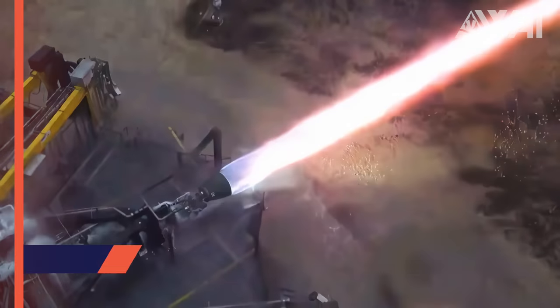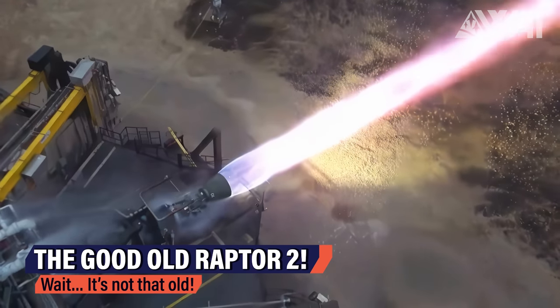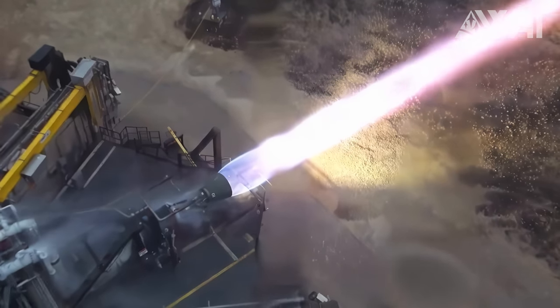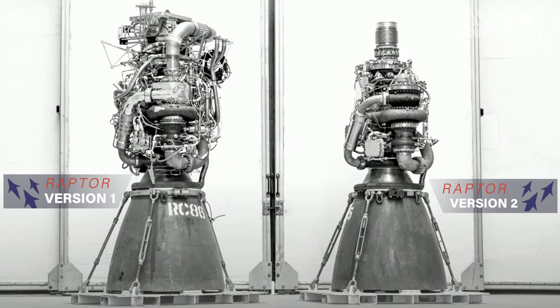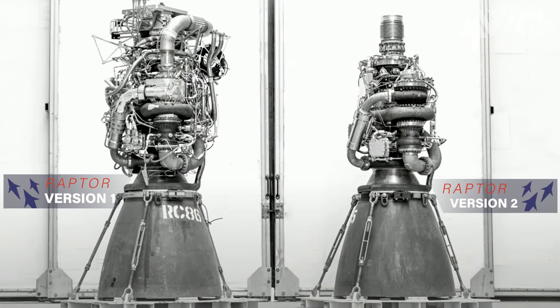But I have to say, it definitely doesn't look like everything will be ready in a month, Elon time. Now let's look at SpaceX's newest invention. You might already know that right now we're in the second generation of Raptor engines. And back in February 2022, when it was announced, Raptor 2 felt like a game changer. A more powerful Methalox engine with two design principles at its core: reliability and simplification.